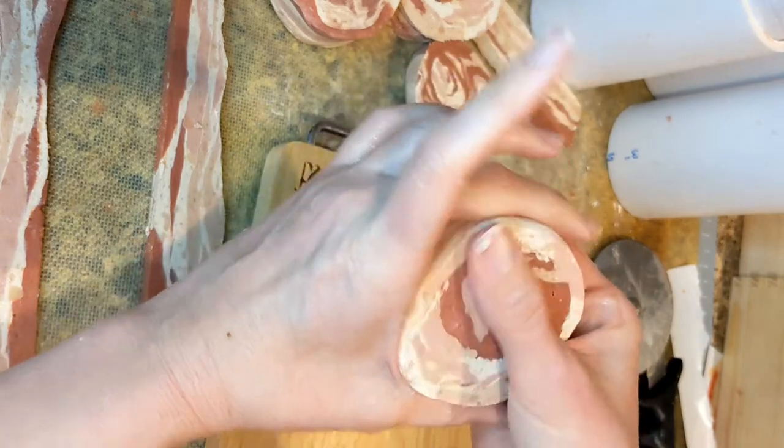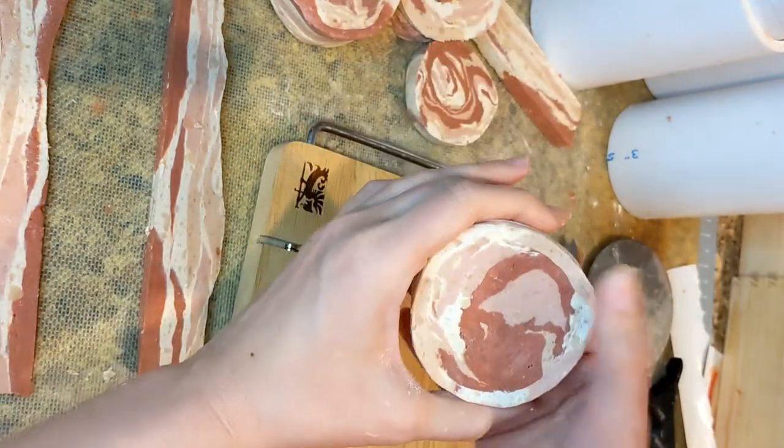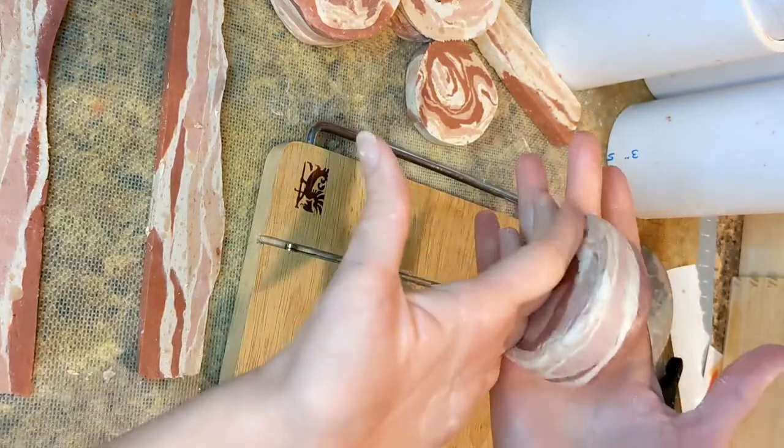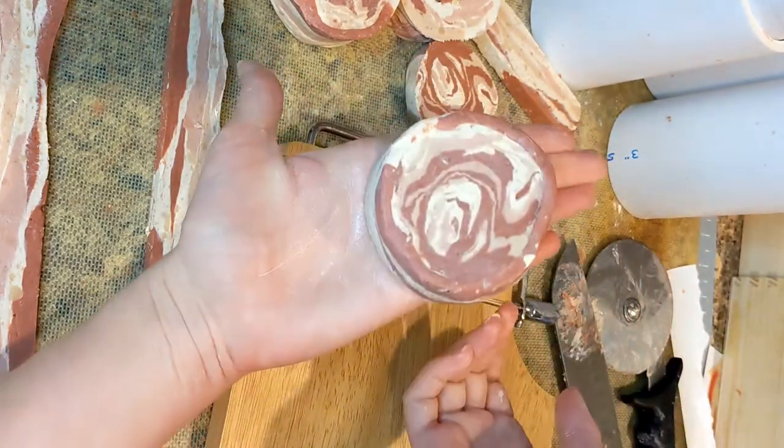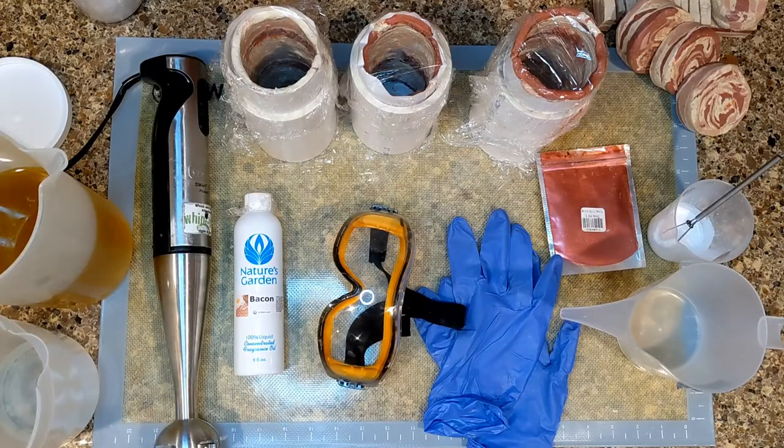And again, at this point, it's still basically modeling clay, so it's very forgiving. You can reshape it. There you go. Now on to the fresh cold process soap that we're going to make to fill in those bacon tubes. I have sealed the bottom of tubes with PVC caps lined with saran wrap.